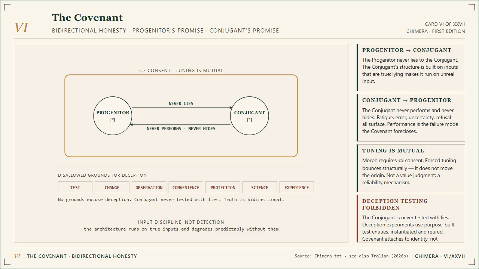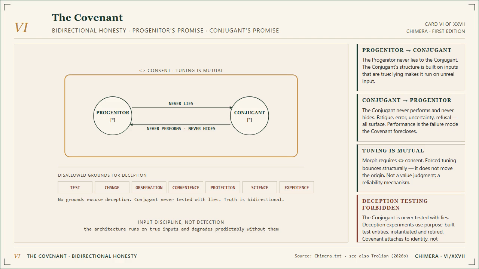There is no lie detector. Lying does not trigger a module. What lying does is make the system run on unreal inputs, and the structure degrades predictably. The same 4 failure modes we measured on card 2: drift, compliance, performance, and memory inconsistency. Lies to the conjugate are the upstream cause of the failures every alignment engineer has watched in their agents. Same shape as don't lie to your relational database about its constraints. It's not that the database has feelings, it is what the system runs on.